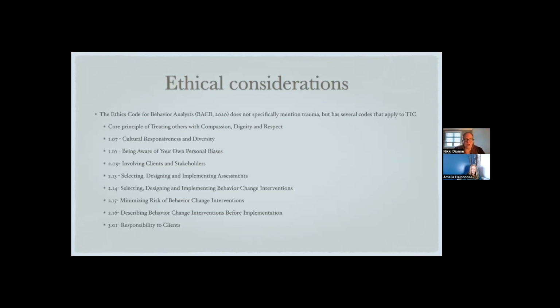And when we talk about educating around trauma and describing what we're doing, it does fall under describing behavior change interventions before implementation. And then what is our overall requirement or responsibility to our clients in providing really effective care? Again, some of this came from the article I talked about before, the Ramajaran article. Again, it's a really great article.